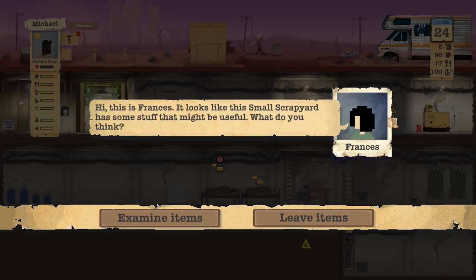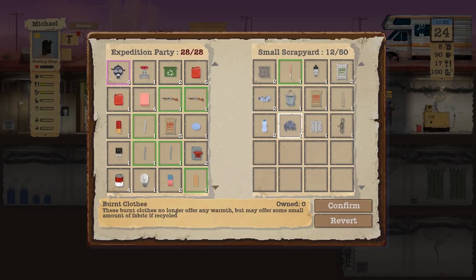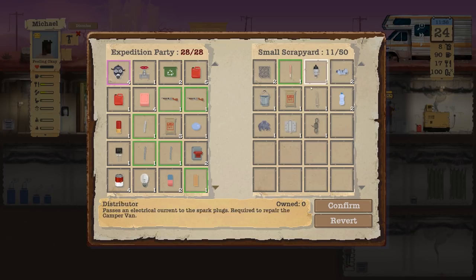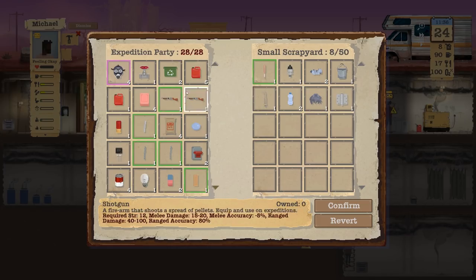So we're going to examine the item from the scrapyard here, and yeah, what a surprise. We've got loads and loads of scrap on us. So we're going to take pretty much what we can. Looking around, we do want some of the metal, we do want some of that. A lot of this we can't carry because it does actually stack. And this is our expedition party here, and they've got 28 of 28, so they're fully used up.